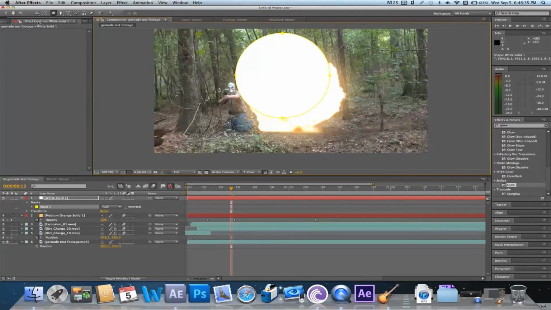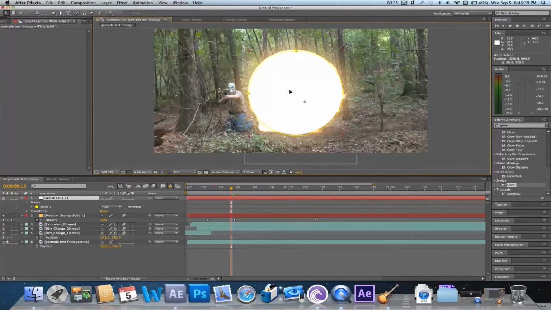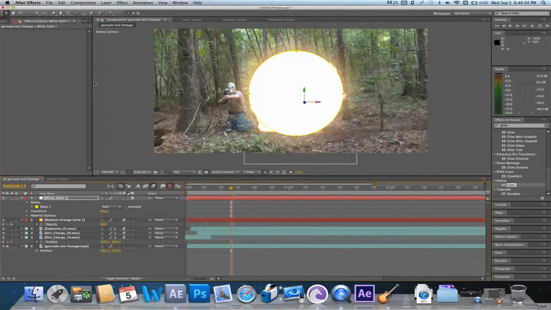And we're going to go down here and we're going to click 3D, and we're going to go up here and make sure that this is in the center, this right here. So we're going to go ahead and fix the anchor point of this right about there. Okay, we're going to go ahead and flip it.